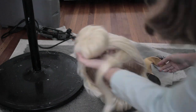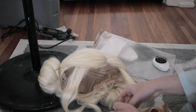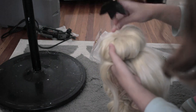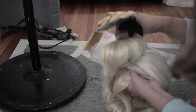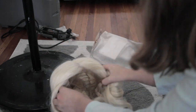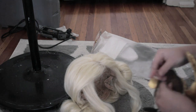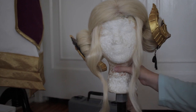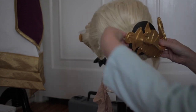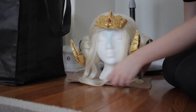To attach the horns, I take the wig off of the stand and, holding the wires tightly together, I stick them through the center of the bun. I want the wires to poke out as closely together as possible, so this can take several tries to get in the right position. Once they're in, I pull them tightly so the horns are very flush and close up to the buns, then I twist the wires together folding them upward into the wig so they won't poke my head. Once this is done to both horns, I return the wig to the stand and use the alligator clips to secure the horns. The wig is now all done.